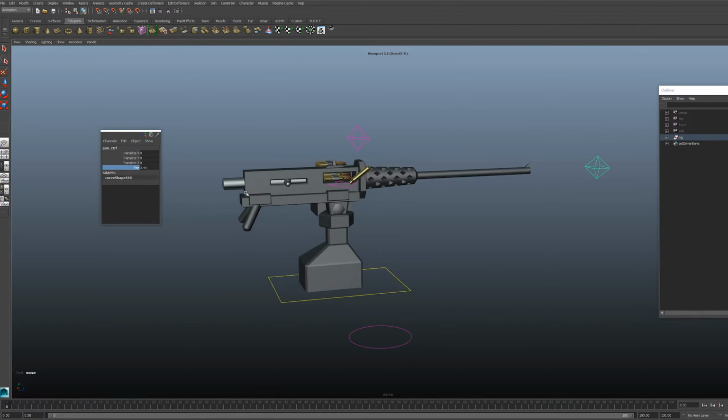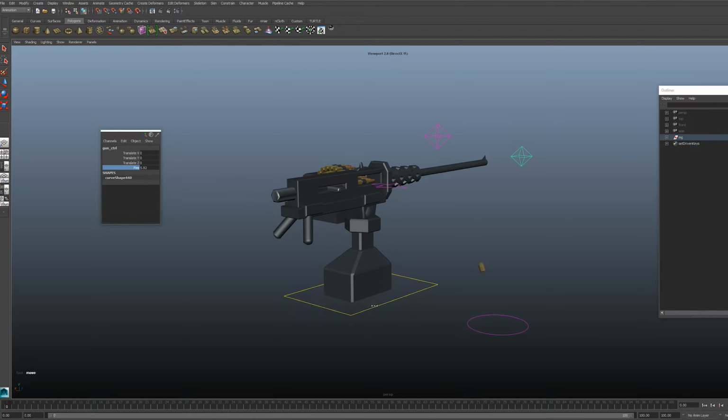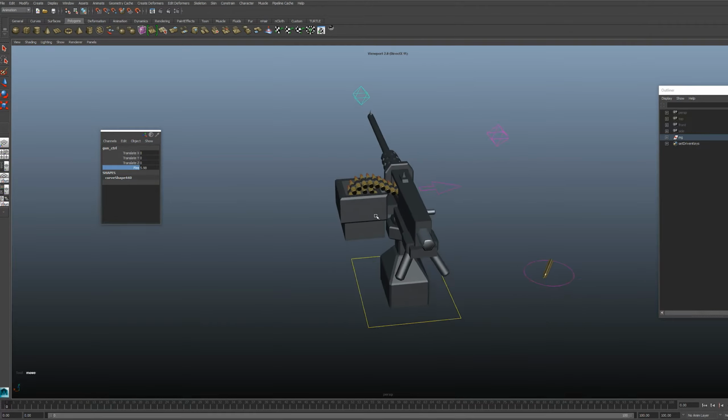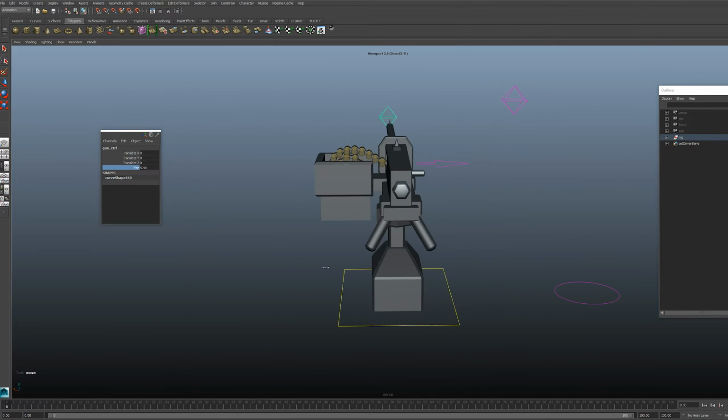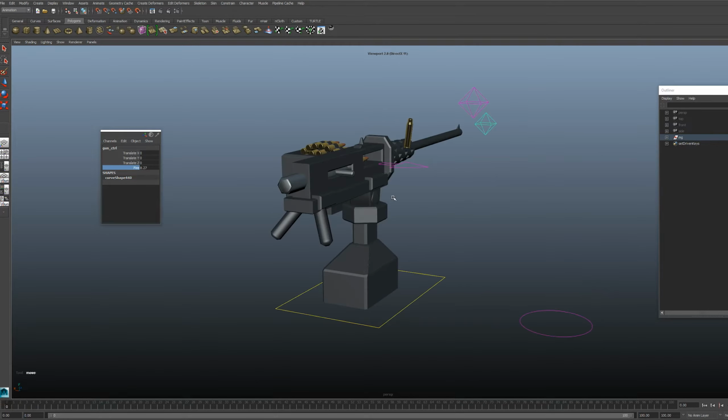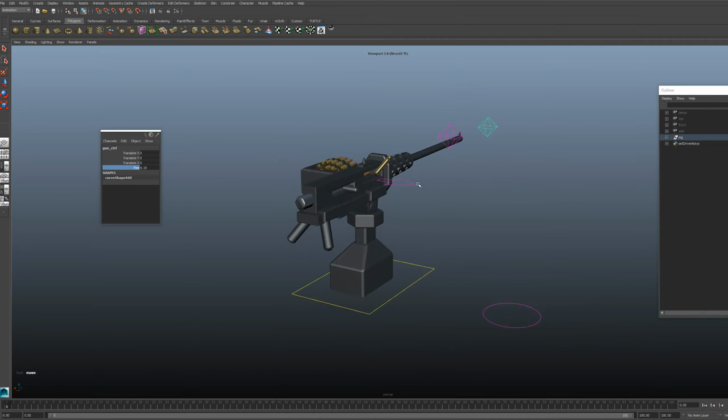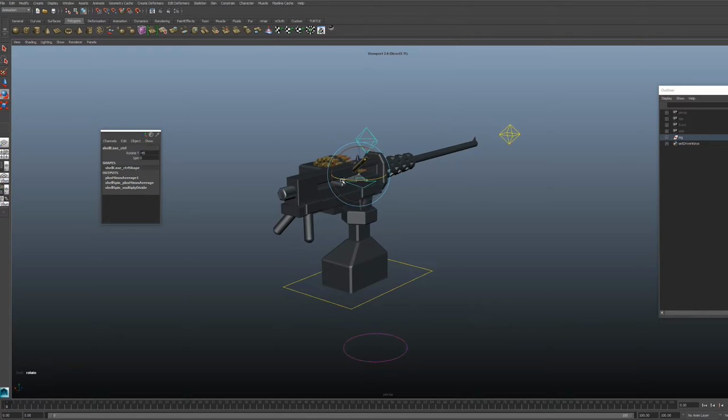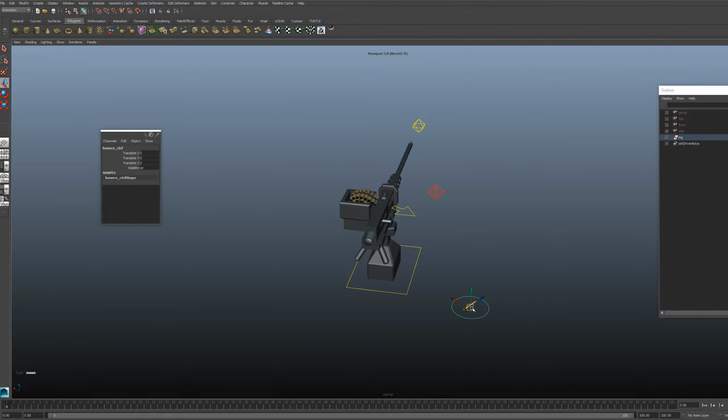So we have a hammer strike, which is striking the bullets. We have some recoil. We have the shell casings flying out the side and landing in this circle, and also some ammunition being loaded into the side of the gun to replenish the chamber in there as well. So we also have a control here that's going to allow us to control the direction of our shell casing. So it will always land in this circle, and we can just move that circle around as well.